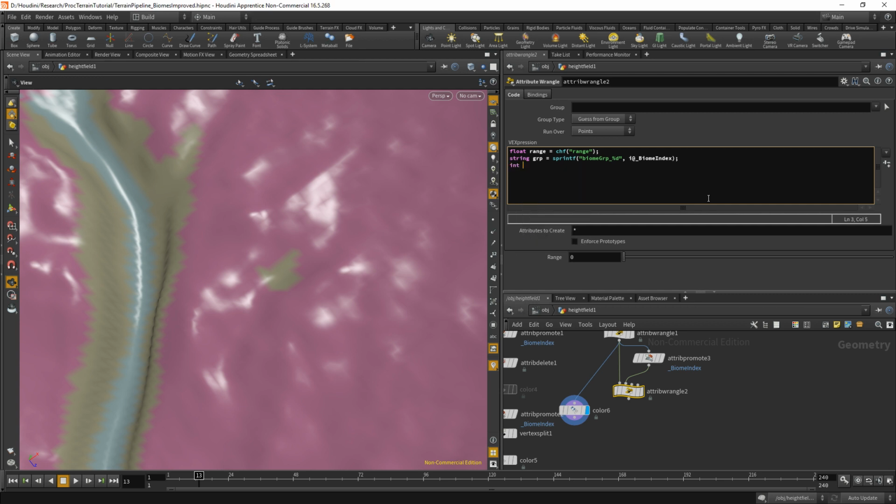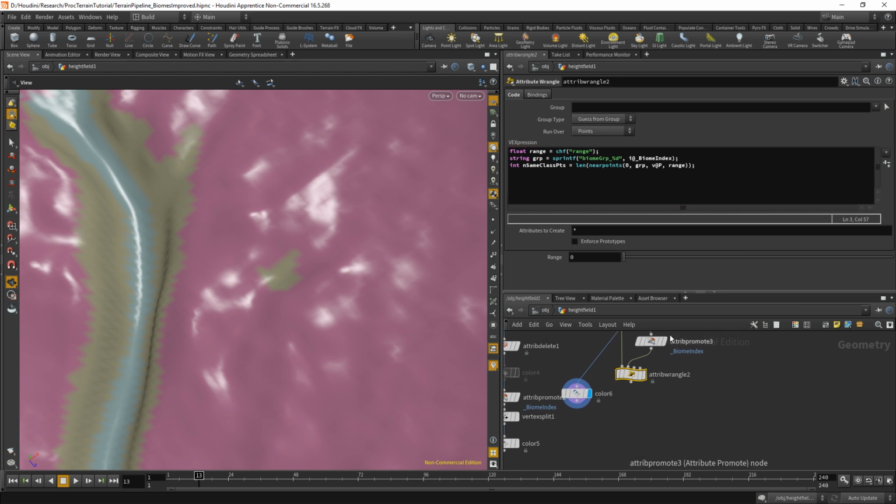Then we will have to count the amount of points of the current biome in the range. Same class points equals the length of the near points function of the first input using the current group, so the current biome, from the current position inside our range.